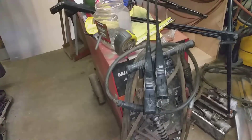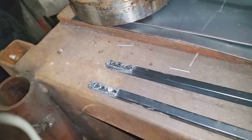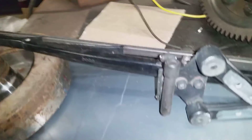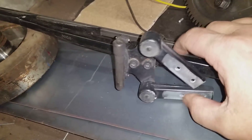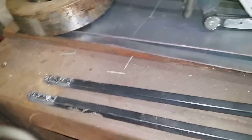Right now I'm going to take a few minutes and shorten up the wiper arms. I've got to take four and a quarter inches out of them. I knocked the rivets out — took a flap wheel and knocked the heads off the rivets. These all need to be repainted anyway. So I'm going to shorten these up four and a quarter inches and rivet them back together again.